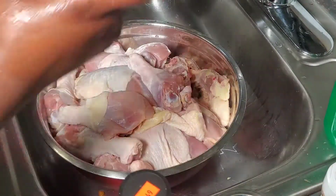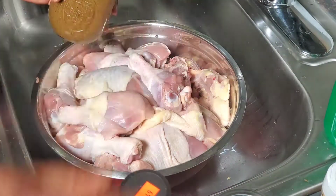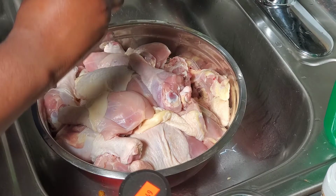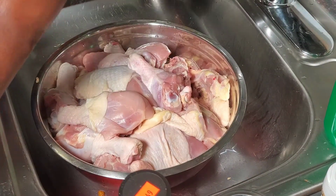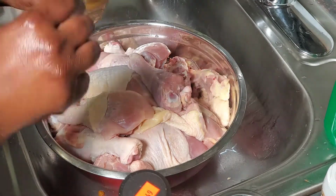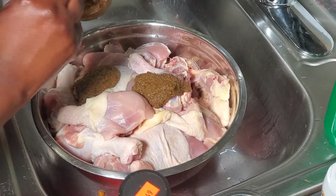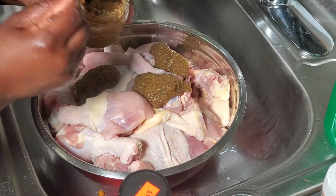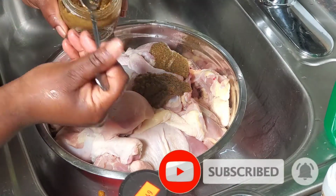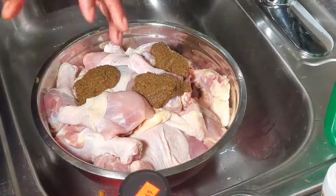So you guys, I have my own homemade jerk seasoning, which I'm going to use some of, and a couple others in there. If you don't make your own homemade, you can use any of the other ones that I got. It's a lot of meat, you guys, and my homemade one is good, honey. It is good. So I'm just going to put like 3 tablespoons of that one.